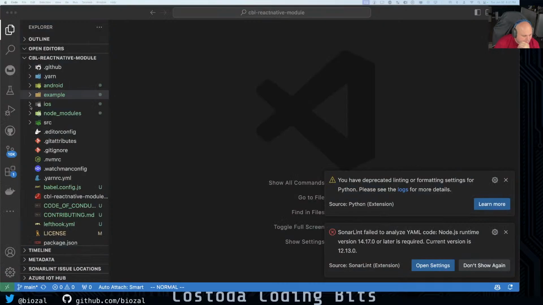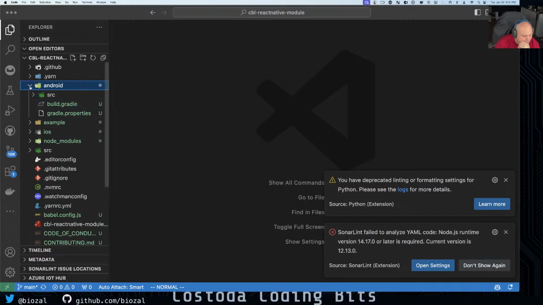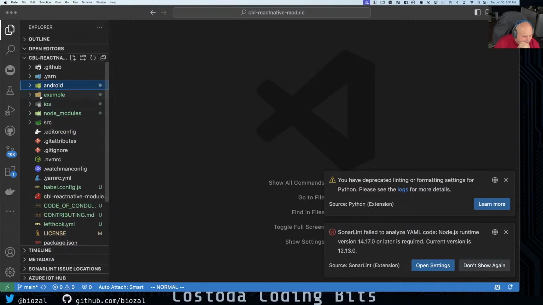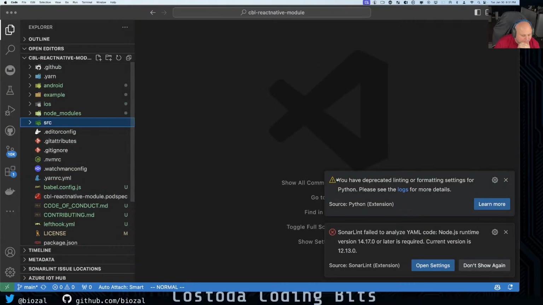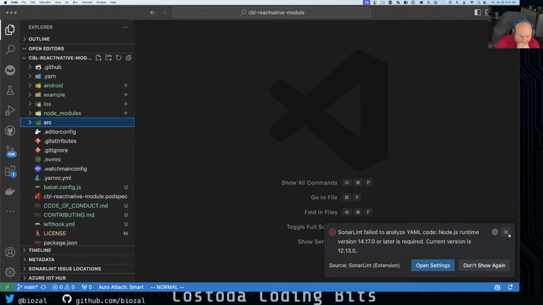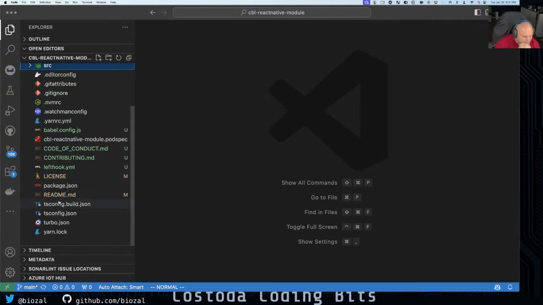It was pretty basic back in the old days. You would get your iOS code here. Here's your Android code. You could kill the example app if you want. It's not really needed, right? And then your source, this is what does the source generation, right? And that's pretty much it. The CocoaPods is how you get the libraries for iOS. And then obviously it's using Gradle on Android, and that's done in the Android project.